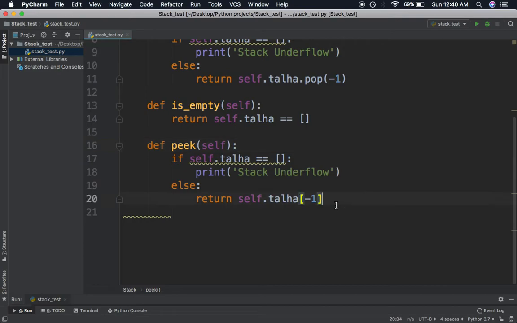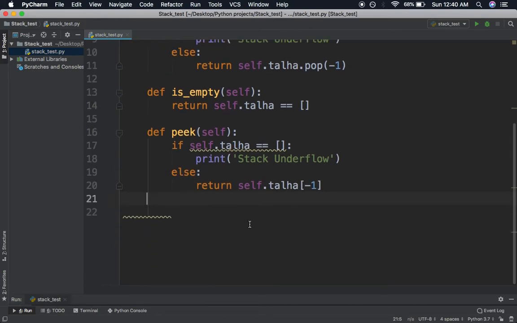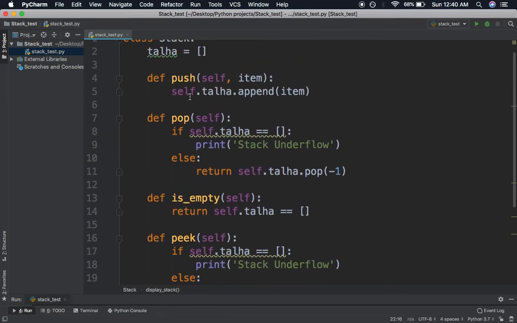So this was the peek function, and so we have push, pop, is empty, peek, and what else? Oh yes, def display. If you want to get the whole stack after we're done operating with it, we just want to know what all the elements in the stack are. So let's make a function display stack, and inside this function I return the stack itself, I mean the list.